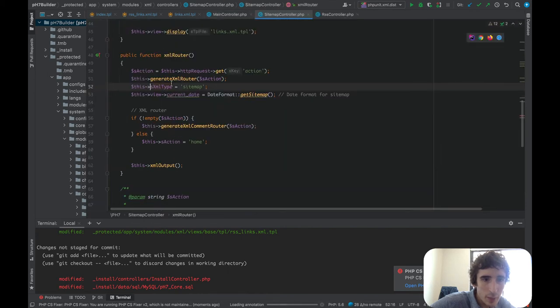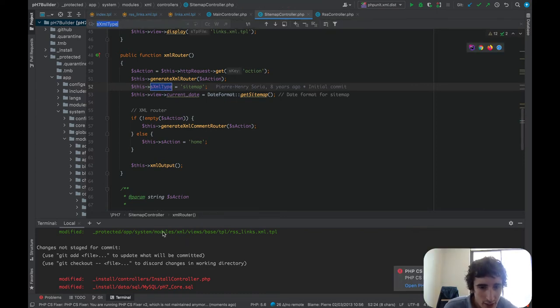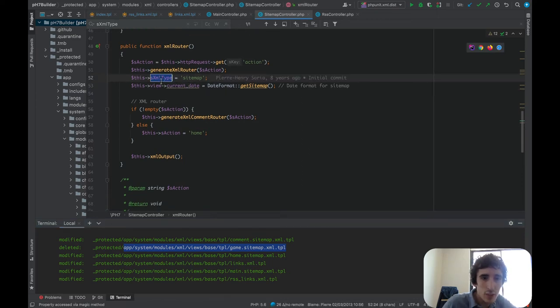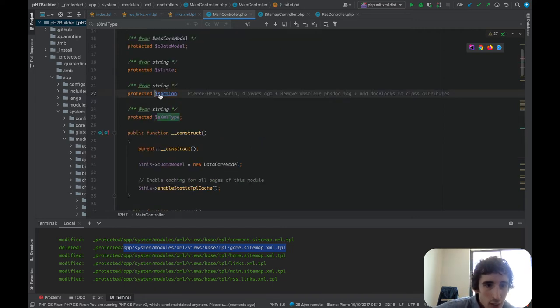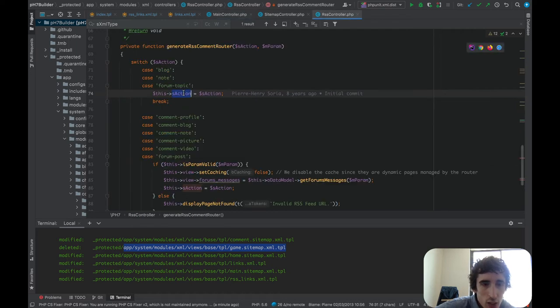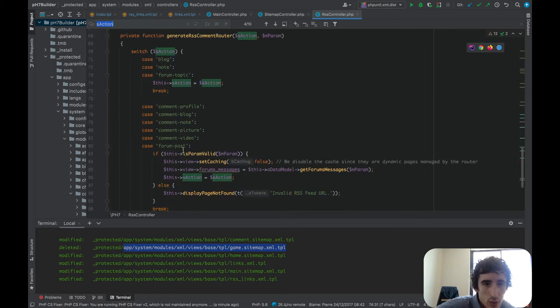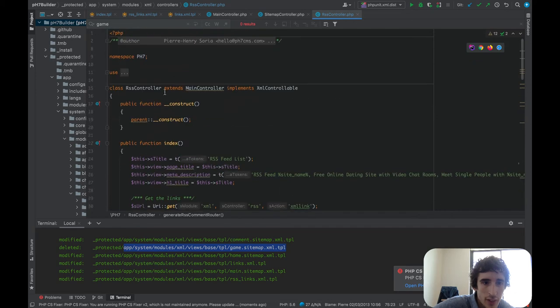And then the other one, sitemap, it was used in sitemap because it was ending by sitemap. Sorry, it's here, game.sitemap.xml.tpl. So how it was used, let's have a look. We still need to check. It's actually here, the action, that's just the suffix of the file. So action protected as well. So it was used here, so I think that's fine. We don't have game, so we can actually remove that space. Because we removed it, it should be fine.